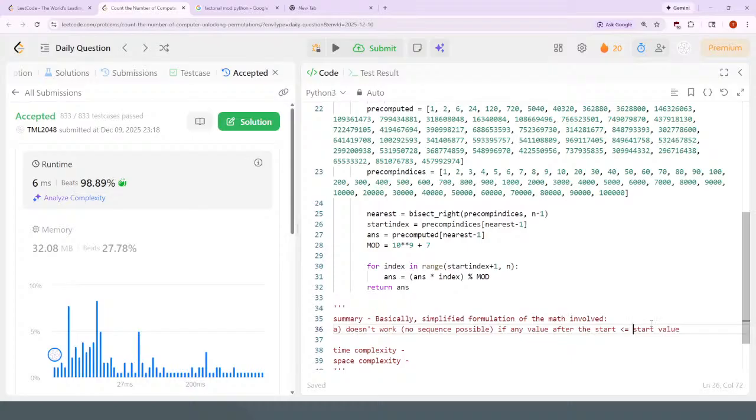So if it starts with a 1 and then goes down, or starts with a 5 and goes down to 4, 3, 5 to 2, 5 to 1, that doesn't work, because then you'd never be able to unlock that lower value.